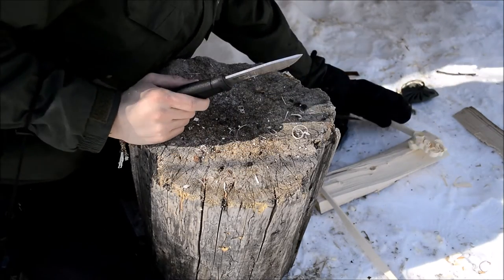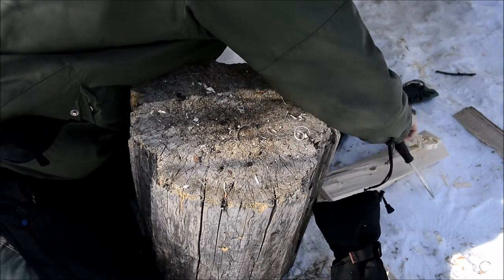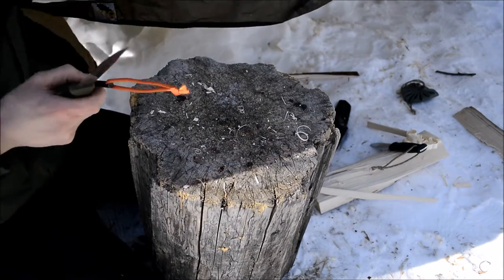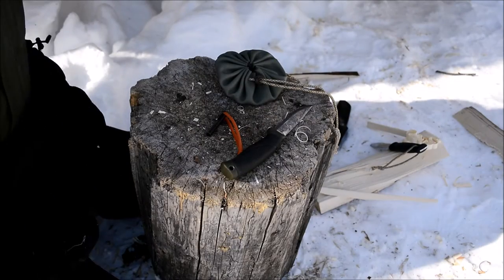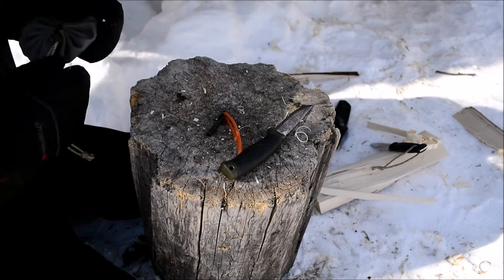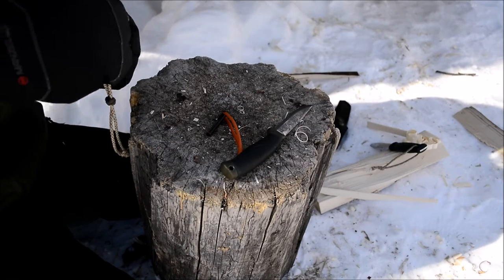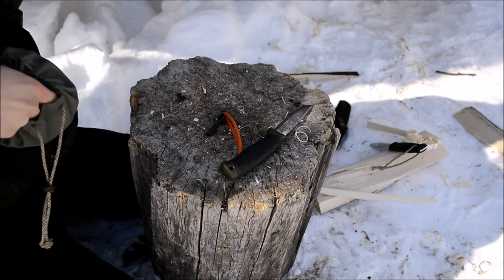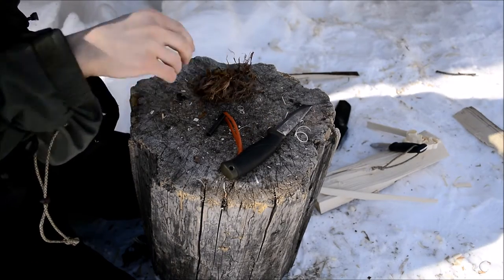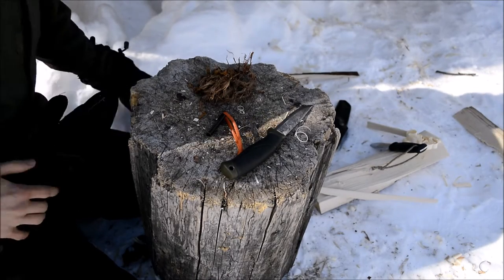So as always with fire lighting, I always do it with a ferro rod and test the spine and any sharp part of the knife, just to see, you know, will it feather stick. Like I said, there's a lot of wind, and the tarp was actually coming back at me. So anyways, as always, we'll be using the aspen. This is aspen inner bark shredded, and this is going to be what's used to catch the spark, because you can catch sparks with properly done feather sticks, but to save some time for the testing, we're just going to be using aspen inner bark.